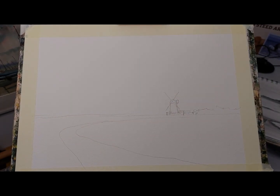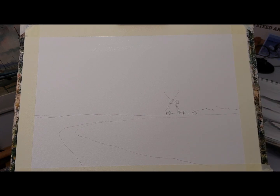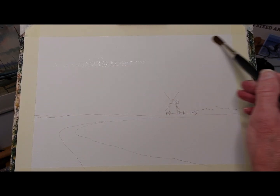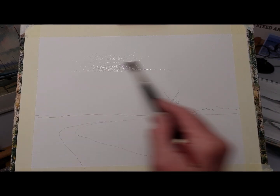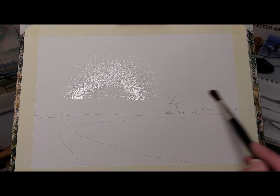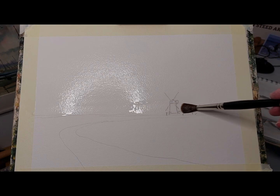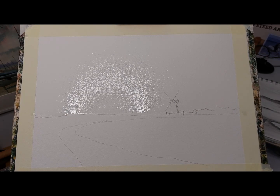Let's learn to paint wet into wet. In this case, it's going to be clouds. So we thoroughly damp the brush and we sweep it across the paper, laying on plenty of water, but remember that the board is best at a bit of an angle and not dead flat. And I'm sweeping across the paper. It will dry from the top first, but I'm not leaving any areas that I haven't damped. This is 140-pound not surface Bockingford watercolour paper, and I'm finishing right the way along over the mill like that. And as you can see that ring from my ring lamp, it's nicely damp.